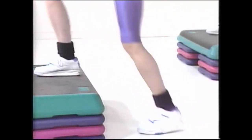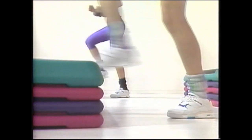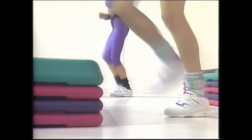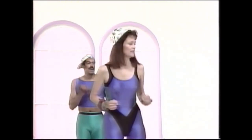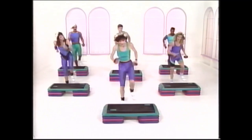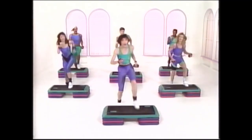Now we don't have to worry about switching legs. It works, right? The first was a single step, that basic step, which means you have to purposely switch your legs now and then. This is an alternating step. It does it for you. Have you got it? Touch, up.